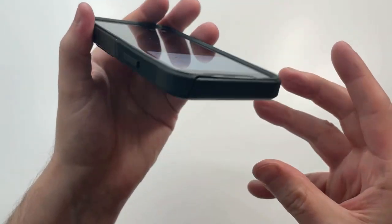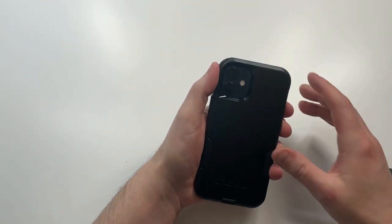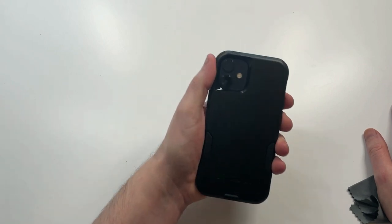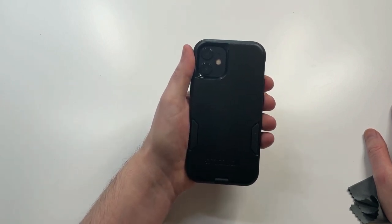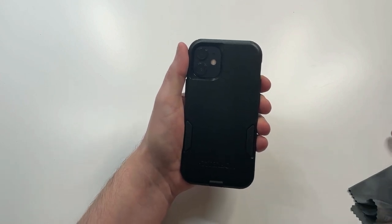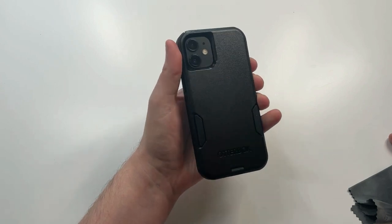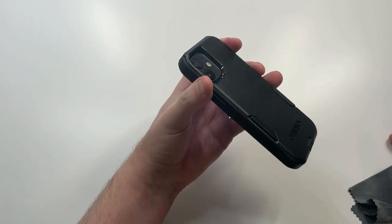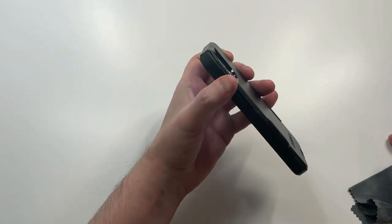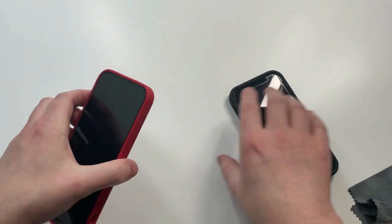And then power button, same thing. Button's okay. All right. So overall, it's definitely not going to win any awards for the best case of the year. It's pretty expensive for what it is. I think you can probably get some better value out there with some other cases from maybe Spigen that are in the $15 to $20 range rather than $30 to $40. So overall, I would say it's probably going to be a mini hit. If you're a big fan of OtterBox and you like this case a lot, this is probably not going to let you down. But I just think there are probably some better alternatives out there for that price point.